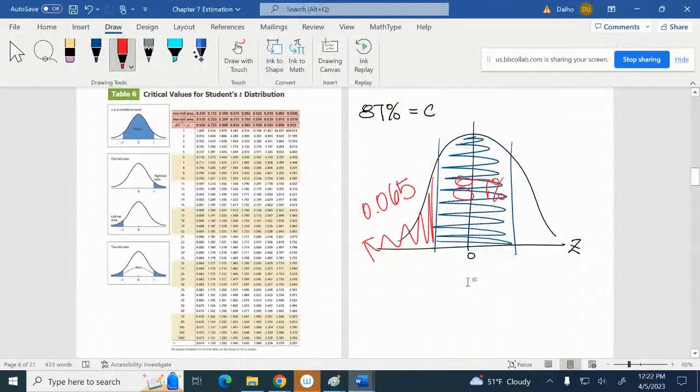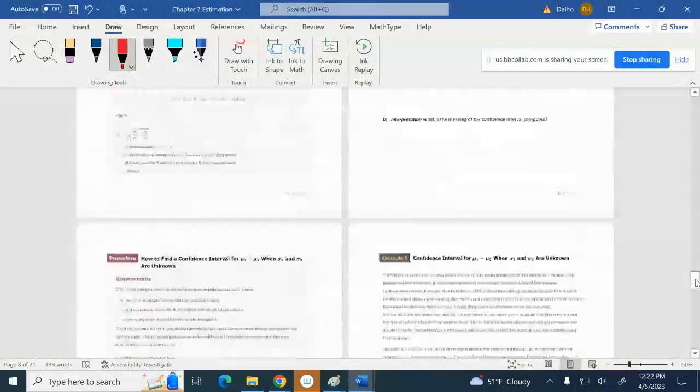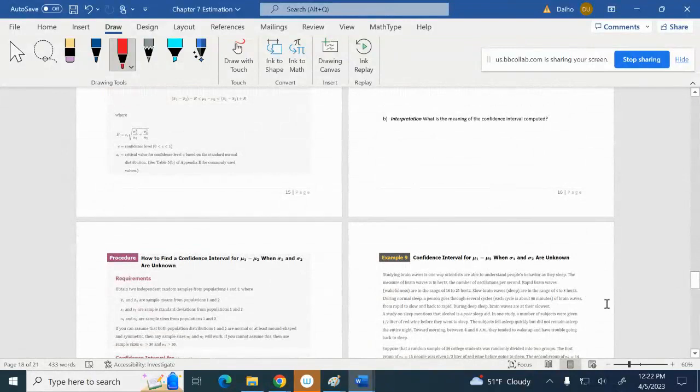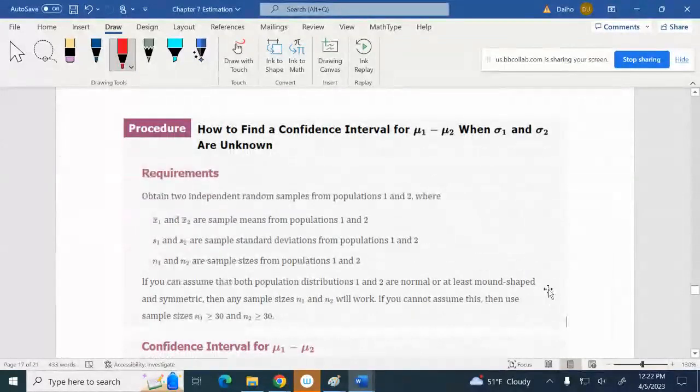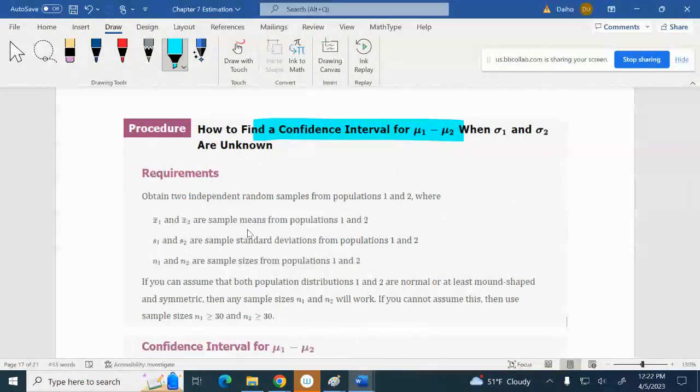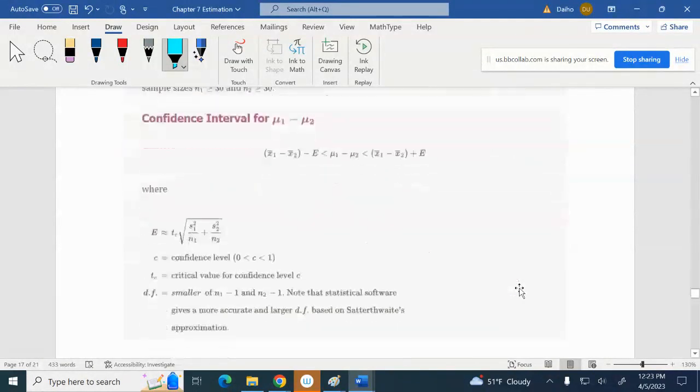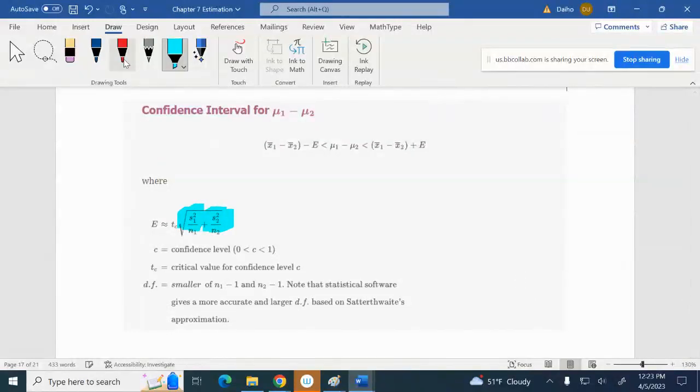Any other question? Okay, then let me go to today's topic. Today's topic is another confidence interval for the mean difference again. But today, we don't know how much the sigmas are. I told you many times, we are going to use the two S's, and we are going to use the t-score. That's it. It's almost the same. So we are going to take the t-score, not the z-score, from the t table.